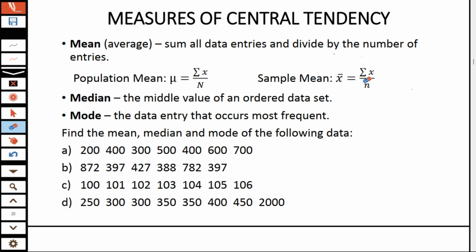So here we have our sample mean, which is X bar equals the summation of X divided by n. As the formula says, the sum of all the entries divided by the number of entries. So you are going to sum all the X's and then divide by n. So that's the formula for the sample mean for raw data. In our next video, we are going to treat how you can find the mean for grouped frequency distribution, so you know how the formula works there also.